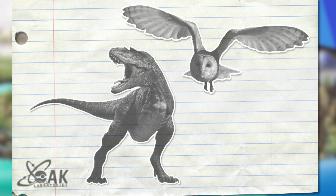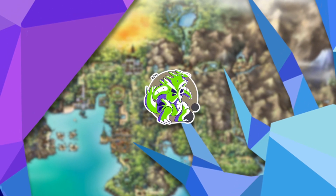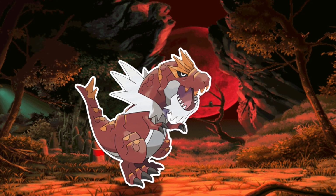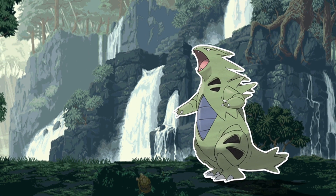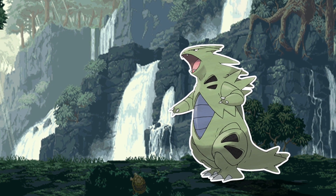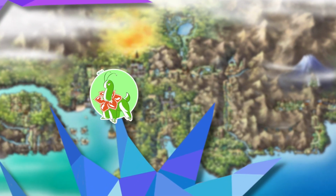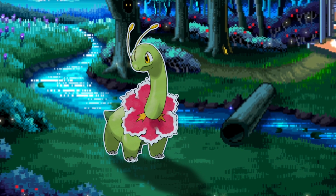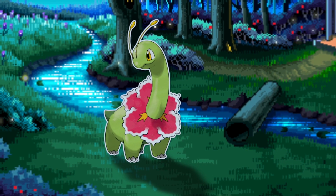Birds equal dinosaurs. However, in the Pokemon world, dinosaurs have also lived in their more traditional forms in the Pokemon Tyranitar. While there is of course a fossil Pokemon of the T-Rex in Tyrantrum, which will be later on down the line, Tyranitar is a living modern day version, so it seems that some of the dinosaurs of the Pokemon world managed to survive. This can also be seen in Meganium. And while it's exciting to talk about the survival of these Pokemon, we're going to explore their evolutionary branches a little bit more in later parts.